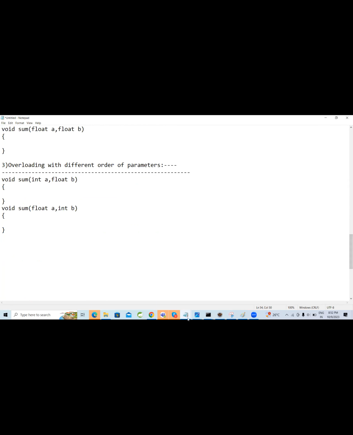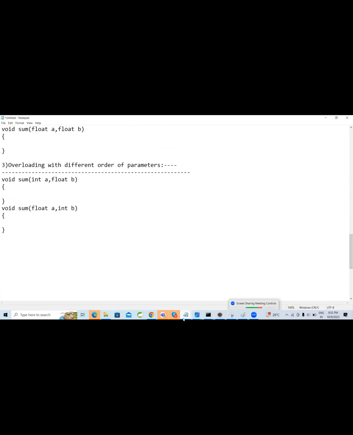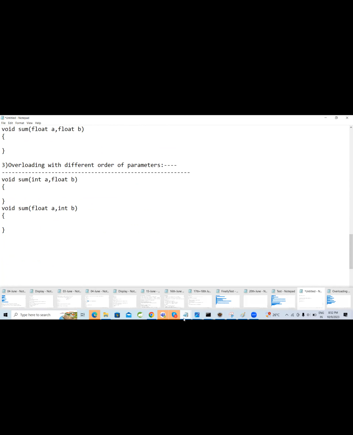In the main method, we are calling two methods. In another method, we can write another two parameters of float. Will it execute or show any compile time error?